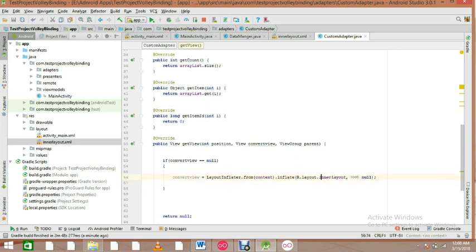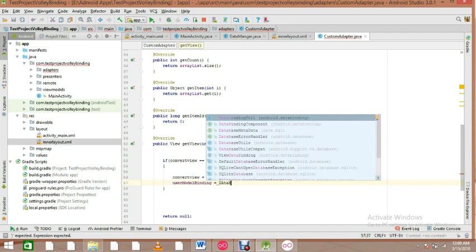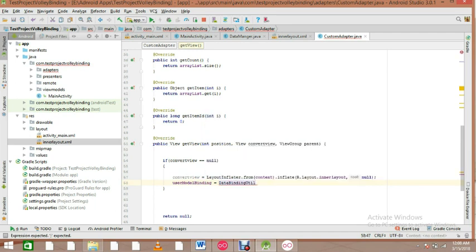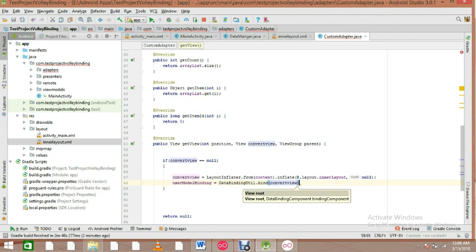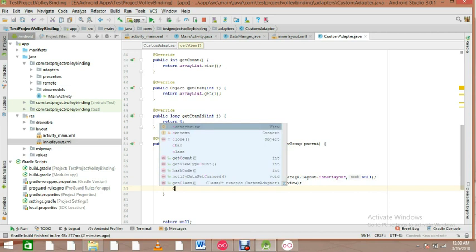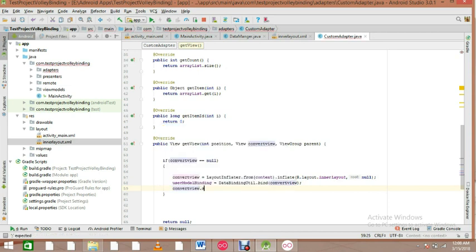And here, this is your UserModelBinding. UserModelBinding is your DataBindingUtil.bind. What do we have to bind? Our convertView. Also we have to set the tag here, so that means convertView.setTag for what? UserModelBinding.